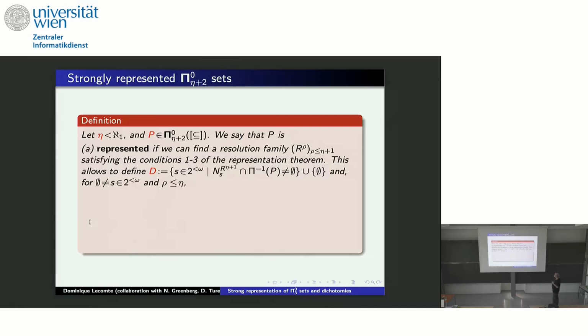And if you have a non-empty finite sequence S and an ordinal rho, which is at most eta, then it will be useful to consider the rho predecessor of S. So this is the longest proper initial segment of S which is rho related to S. So this is well defined because you can always take L equals 0. The empty sequence is related to anybody. So what happens here? It means that we have different predecessors for S. It means that we have different levels of past.